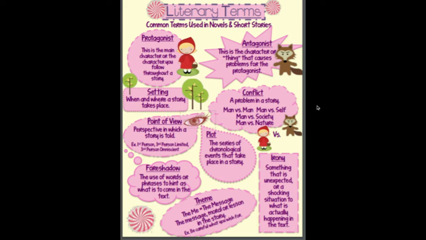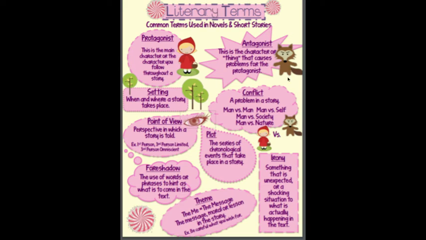Two that are going to be on the form are ones that we've talked about throughout the year: the protagonist and the antagonist. The protagonist is the main character, the character that you follow throughout the story. In short, it's the good guy or the good girl, the person that you're rooting for.